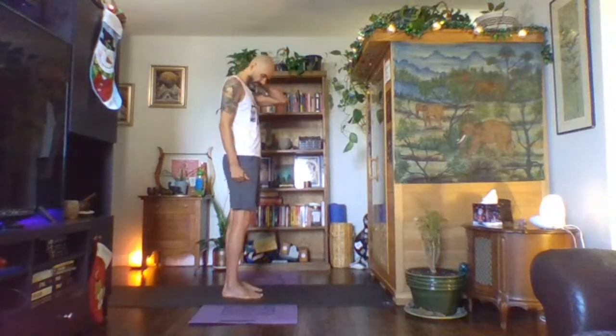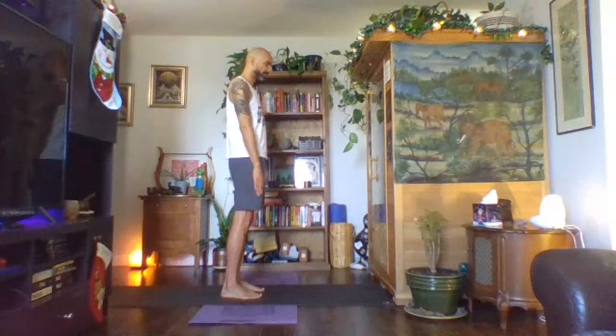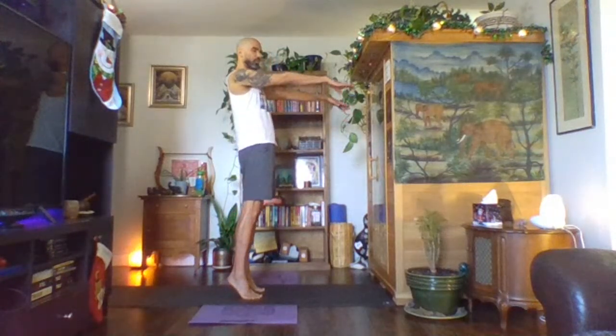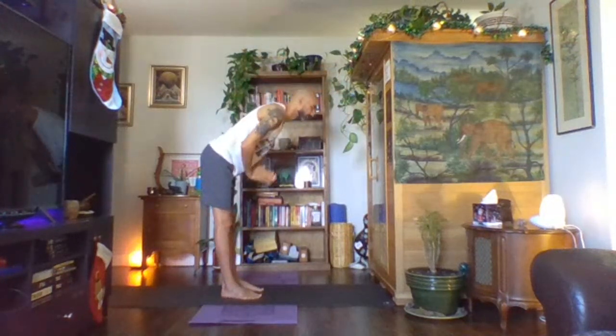Now we're going to get into another sun salutation, but we're going to start in a different pose. So bringing the feet hip width apart. We're going to lift the heels as we bring the arms up to horizontal. Keep the heels lifted as we bend the knees. And hold. We want about a 90-degree bend at the knees. And straighten legs, fold over to the front.